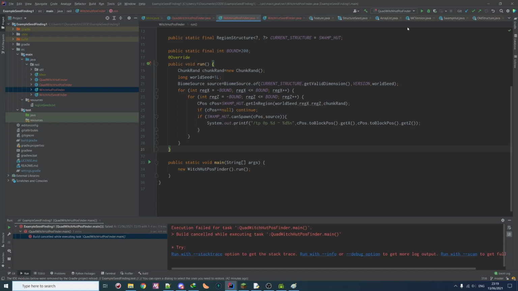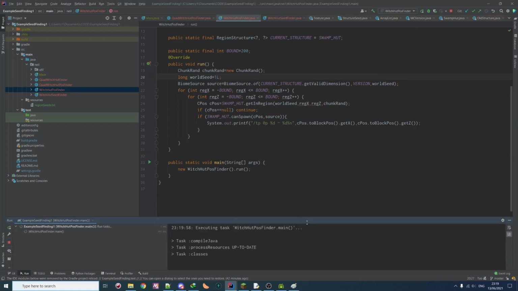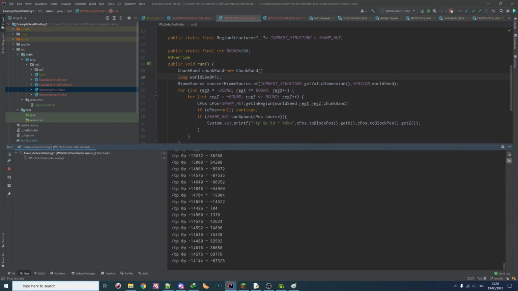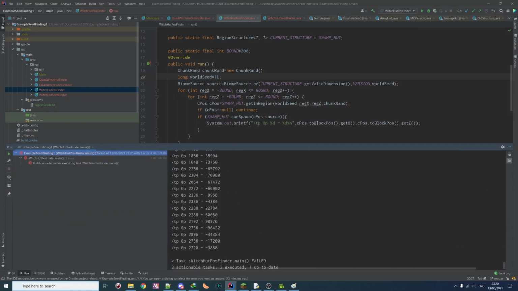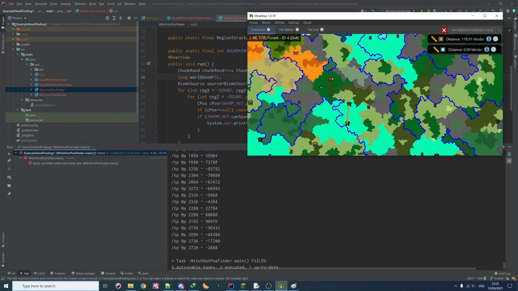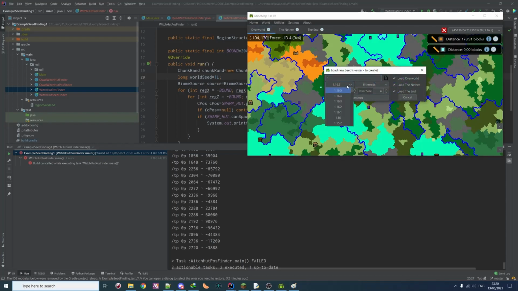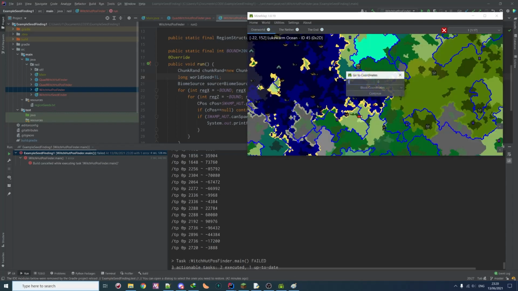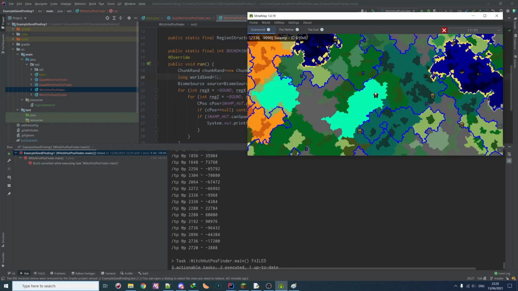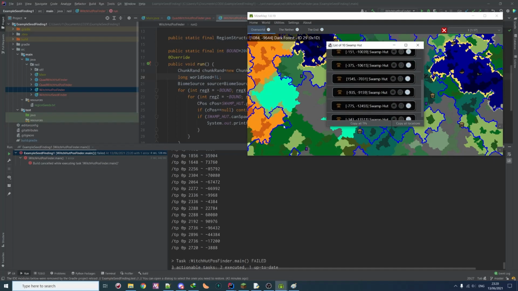So yeah, and then we get all the positions, and if you look in my map and load that seed, so 1 in version 1.16, 1.17. If I go, for example, to 2336, minus 968, I will find a swamp hut. And of course, it's the same stuff that happens when you're listing the structure here. This is basically what I'm doing.